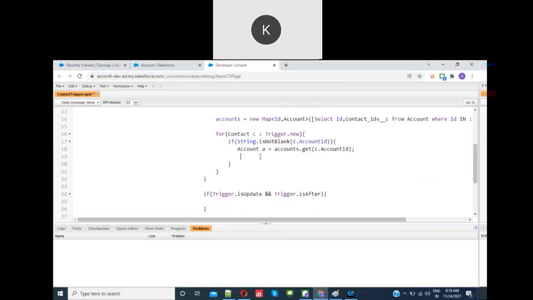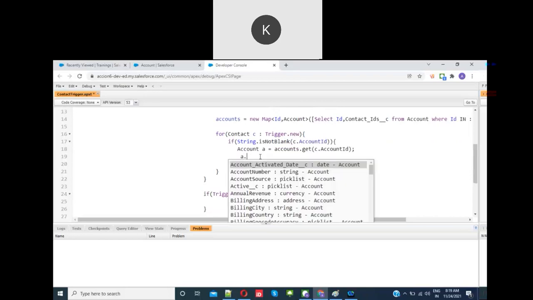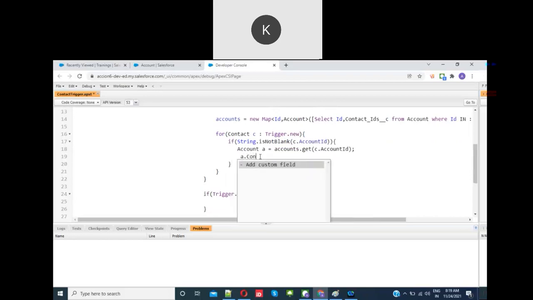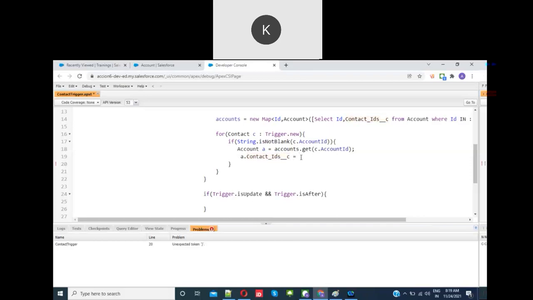Finally, a.Contact_IDs__c equals, see this. If it is blank, meaning this is the first contact, use a ternary operator.